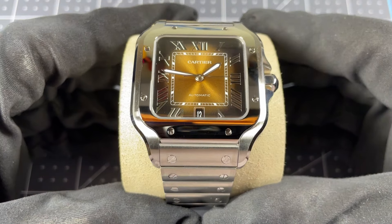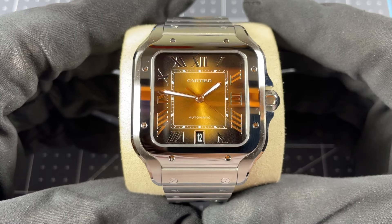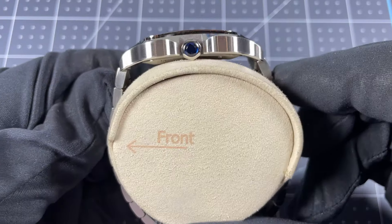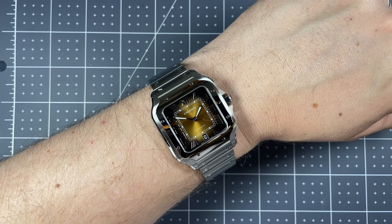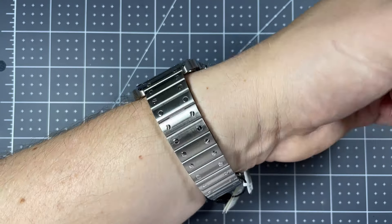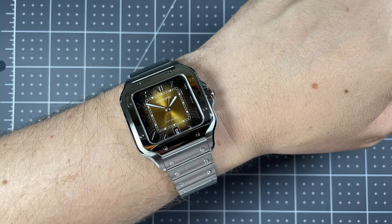The date wheel at the six o'clock position has a darker brown background behind the white date number to enhance legibility. The dial paired with the classic Santos de Cartier mirror-polished bezel makes for a very distinct look that will be sure to capture attention. Looking at it on my seven and a half inch wrist, the large model is my favorite size from the Santos lineup — not only is the watch incredibly comfortable due to the curved case, but the small bracelet links fit perfectly around the wrist.